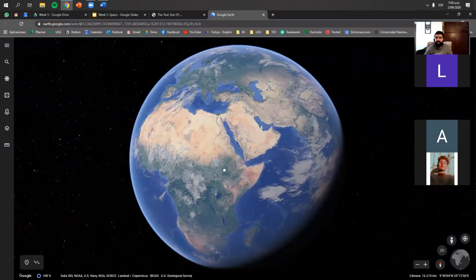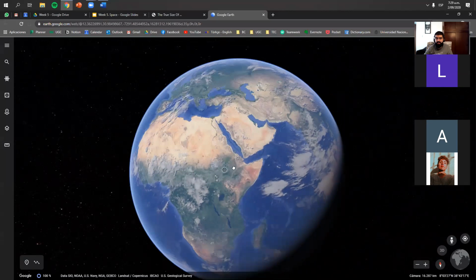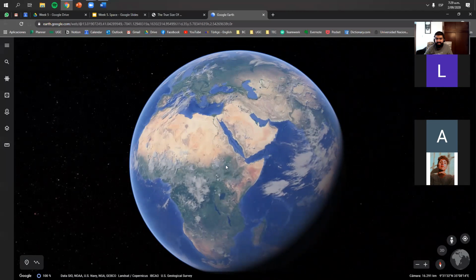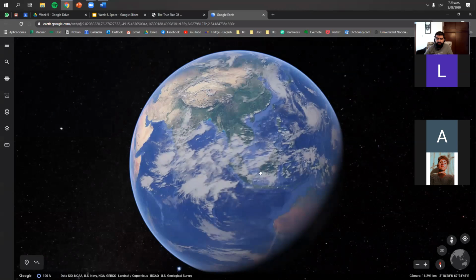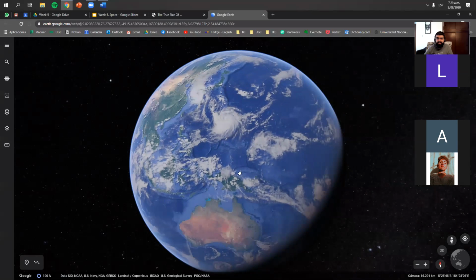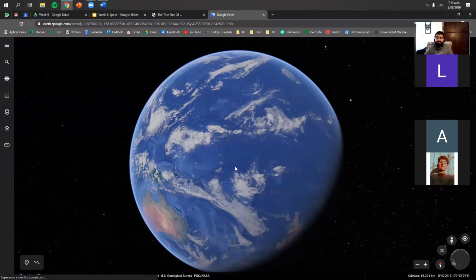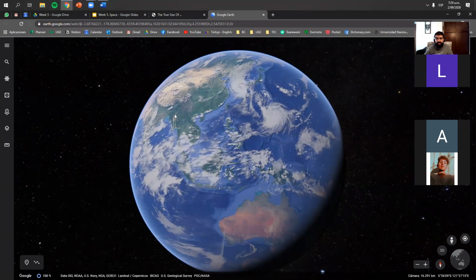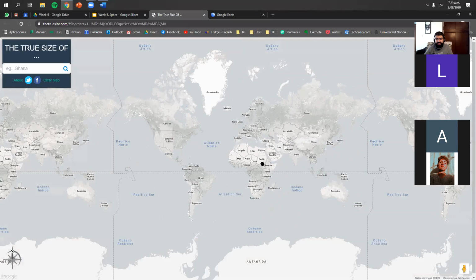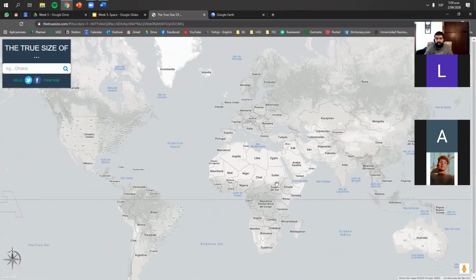So if we need to create a map which is flat, and we need to convert this into something flat, we know that we need to do something, right? Do you know what I'm saying? If you want to convert this into a flat map, that's when you have to use a projection. The Mercator projection is used to convert this into something like this. You see, that's why they need the Mercator projection.